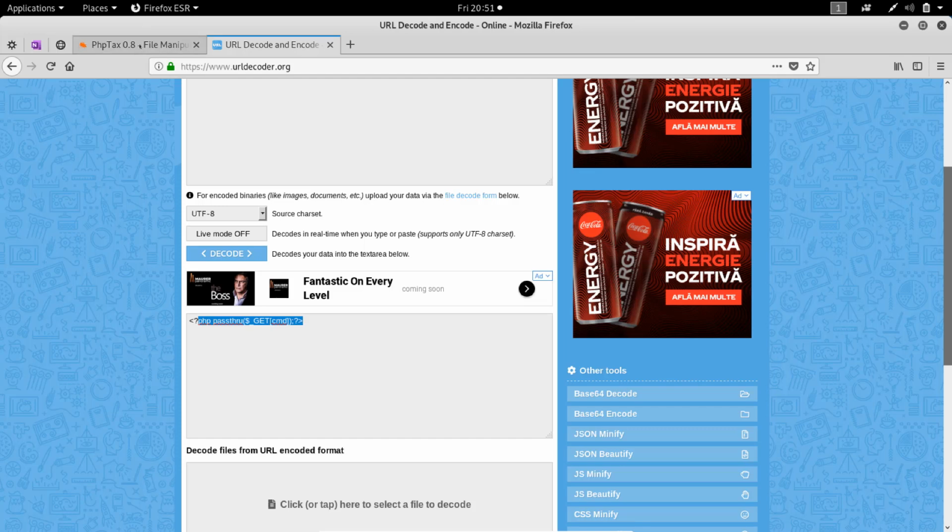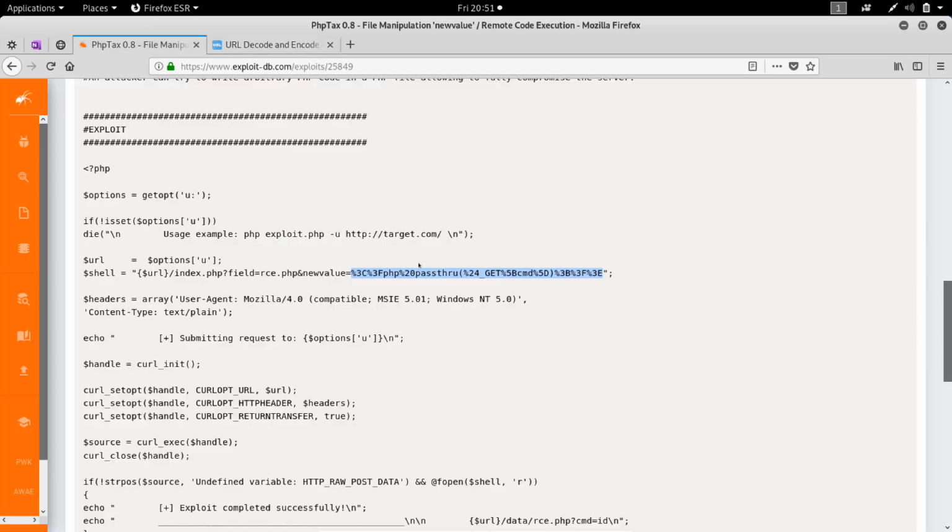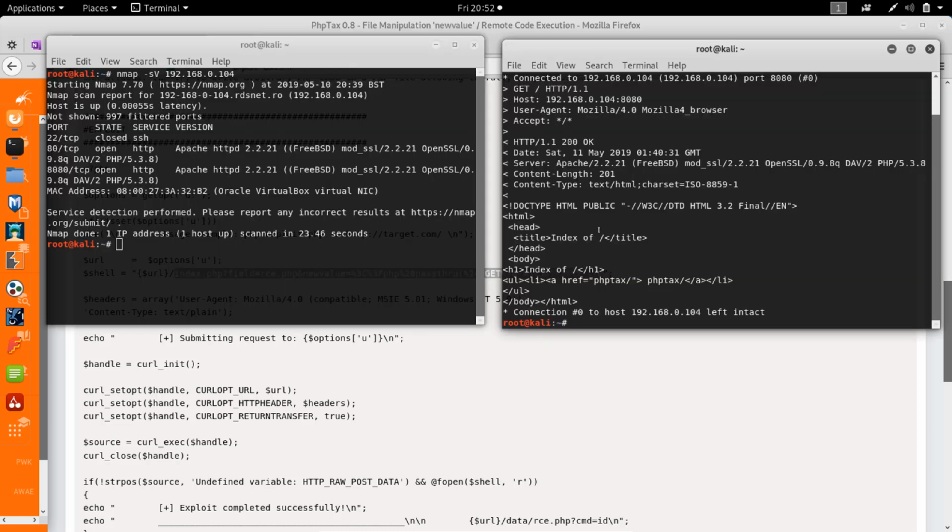Okay, so let's just try to exploit this manually. So we copy the index from the index all the way down to the end, copy, and then we go back to our curl command over here.